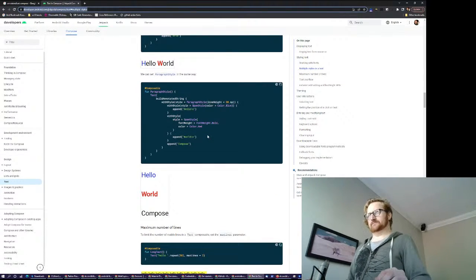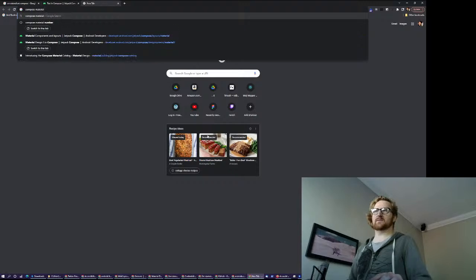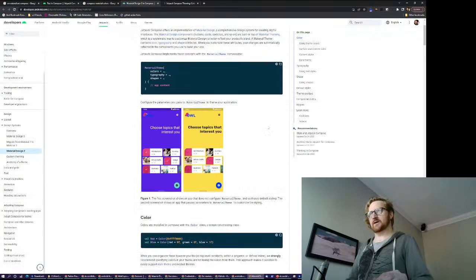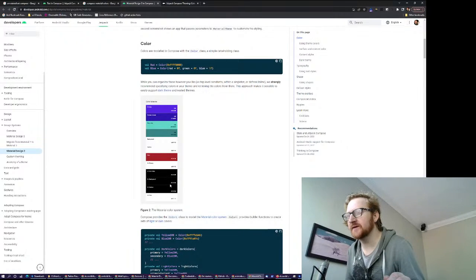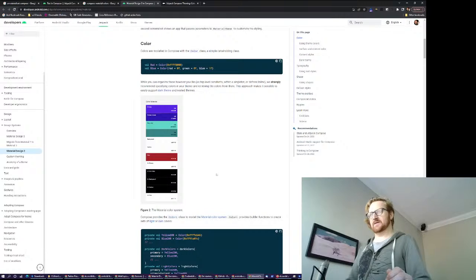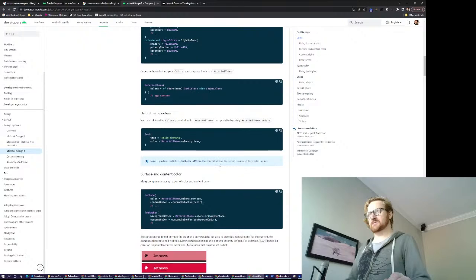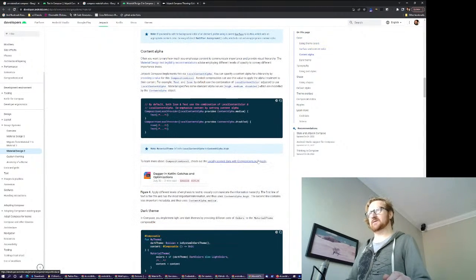Look it up. What do we got here? Compose material. Okay. Theming colors, yeah. Alright, so colors. See, background, surface, on, secondary, on. These are all, they don't have any, like, gray text. Come on, man. How would you not have gray text? It seems... Oh, maybe we'll just use alpha, huh?